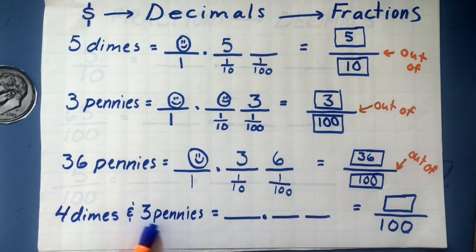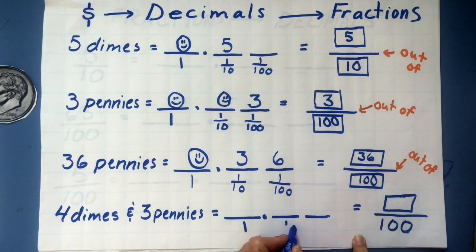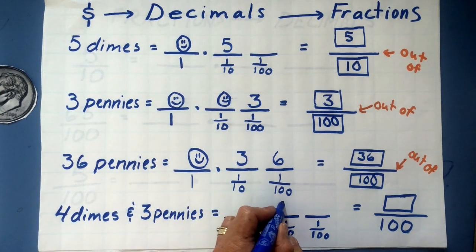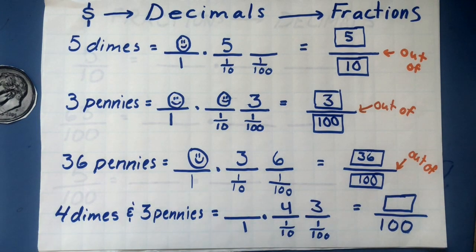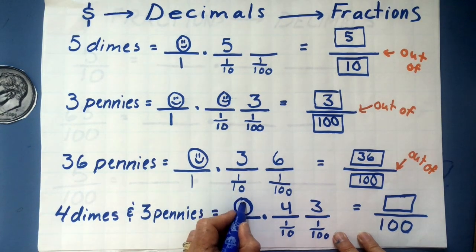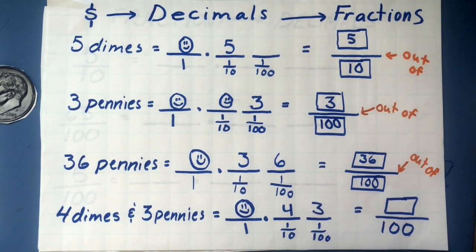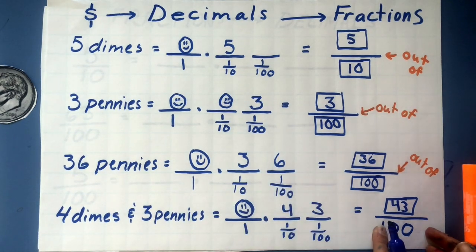Now let's think of this, 4 dimes and 3 pennies. Again, I do my place value chart. I know this is 1. I know this is 1/10. I know this is 100th. Now I know dimes, there are 10 dimes to make $1, so I've got 4 dimes and I've got 3 pennies. Okay, so in order to change this, oh, and I forgot the placeholder, so $0. Okay, so now I have $0 and 43 hundredths. Okay, how do I write that? This, I just see the number here, it's 43, and I look to where it ends, which is hundredths, so I write that down there.